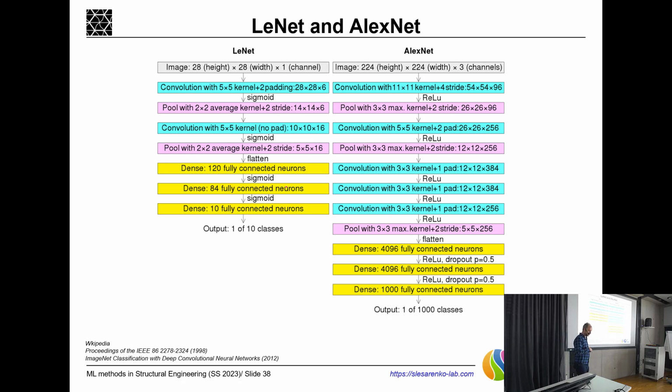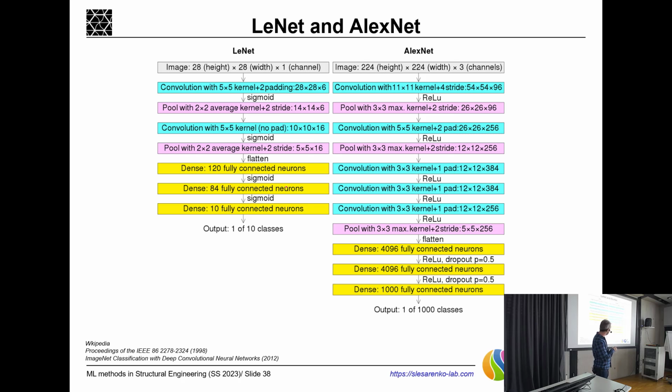It was from 2012, and you see it's larger. First of all, it takes much larger images. Then it has convolution again, and you see on this example that you start with quite large convolutions and then go to smaller and smaller filters. You see convolution, then you have the pooling, max pooling, not average in this case. You have another convolution, you see ReLU functions, repeated again.